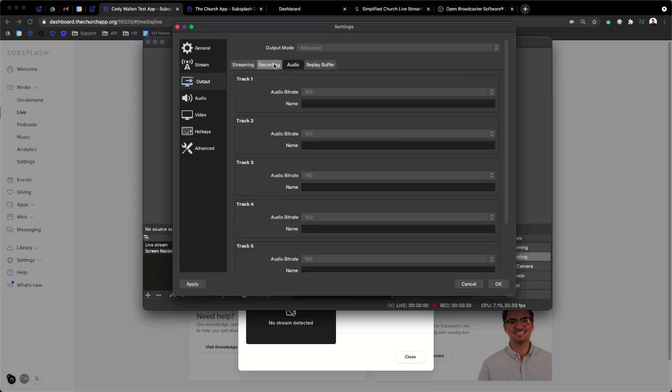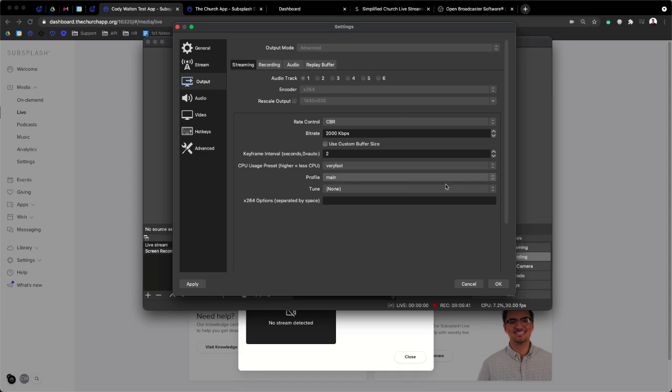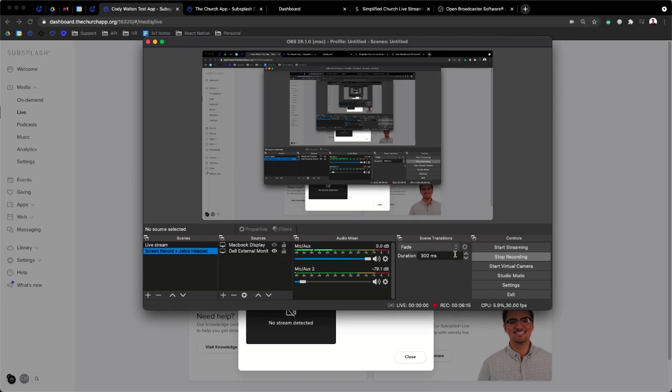We also, you'll want to make sure you adjust your audio, and you want to make sure you add your video sources. If you're curious about that, I definitely recommend scheduling a call with support. We can troubleshoot and assist to some extent, but the amazing thing about OBS is it is open source, so there are a ton of forums out there. If you just do a quick Google search about maybe the cameras you're using and you're curious if they work with OBS, I guarantee you there's something out there for you. So we're gonna hit OK, and that is setting up OBS.